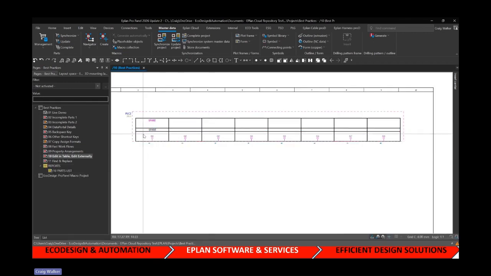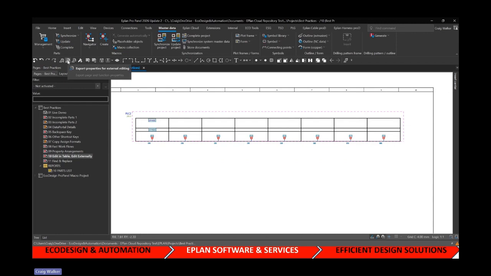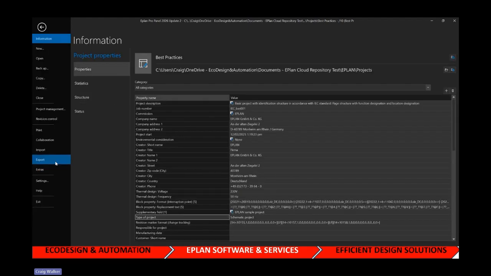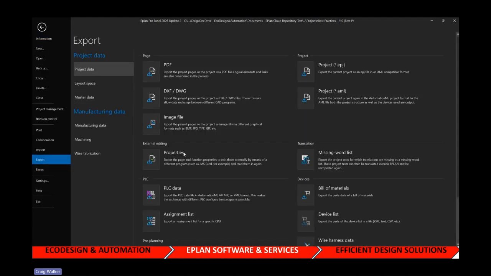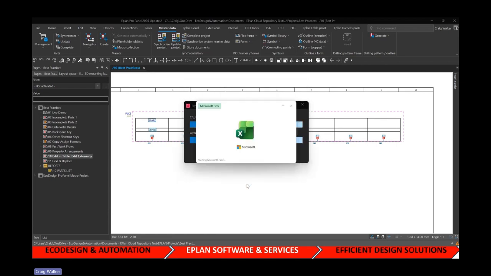Another option, which is faster when you have many pages of PLC data, is you can edit them externally. I have a button here called Export Properties for external editing, but the other option is File, Export, Project Data, Properties, External Editing. And you can see why I've got a shortcut key for finding this. It was created by someone here. But by choosing that, I can choose my PLC points I've got selected, edit in an external application and reload.